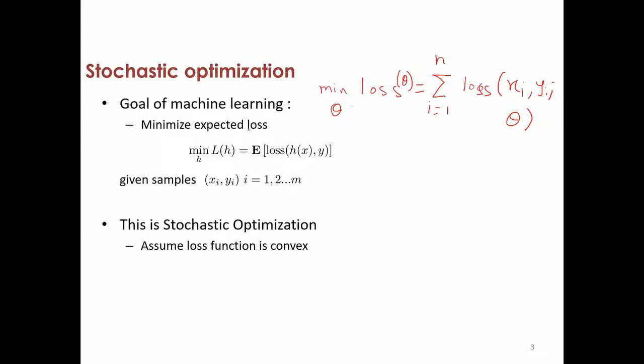Now there is a further step, which is that without loss of generality I can also minimize 1 by n times the sum over the loss. In fact, it is normally done. So your loss in deep learning settings, for example, is written as 1 by n summation over i equal to 1 to n of loss of xi, yi and theta.